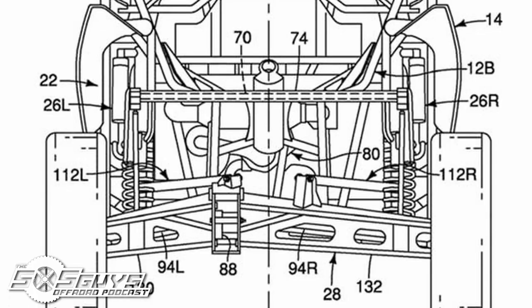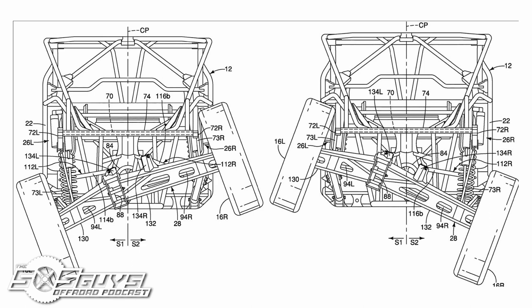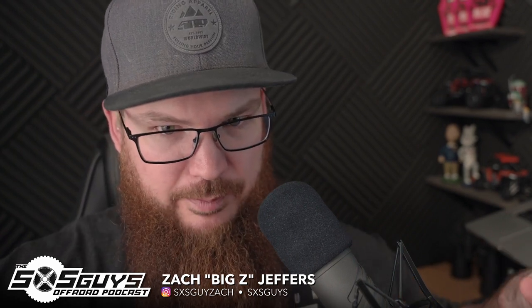Speaking of trophy trucks, some of the other patents included a solid axle design. Honestly, it's very similar to what a trophy truck does. You think there's a home for something like that on a side-by-side? You'd probably gain a little more stability in the desert, but it seems like it would be very purpose-oriented — not applicable on tight trails. Every time you see a solid axle setup you're thinking about rock crawling, or suspension that can articulate at different angles, or whoops in the desert. This to me seems more like an entrance into taking desert racing seriously.